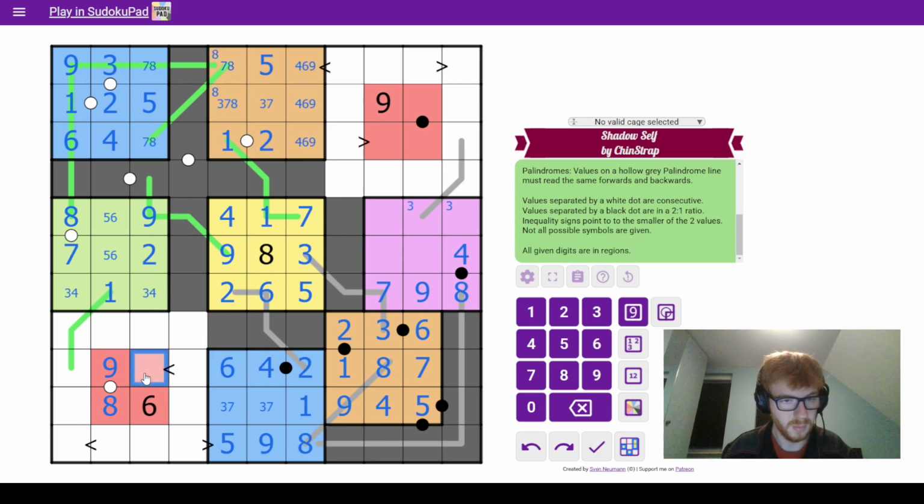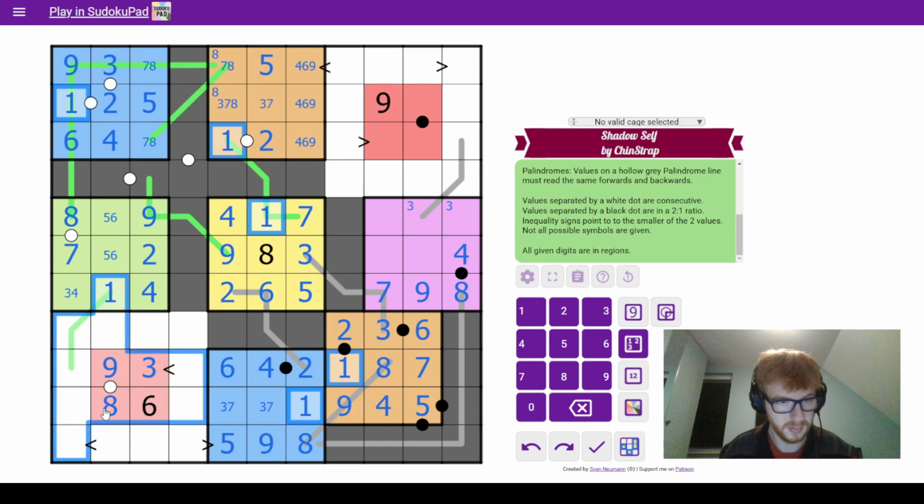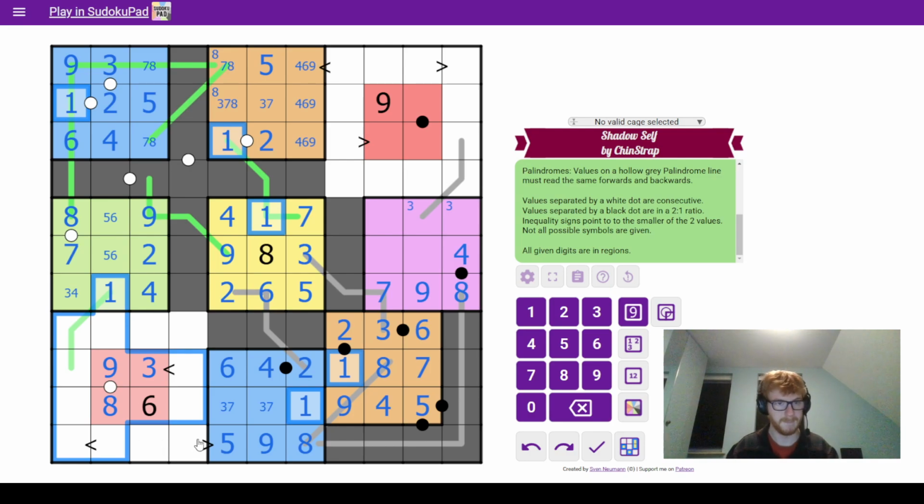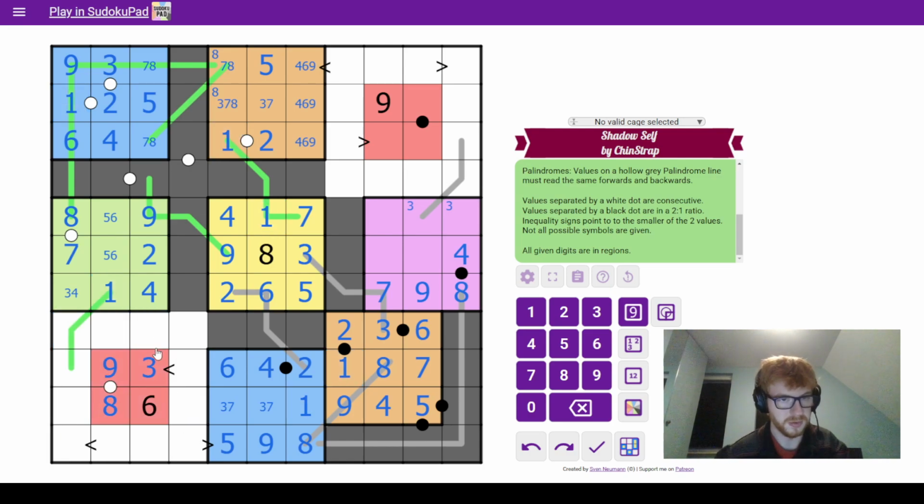Well, I'm missing 1, 3, and 4. In this column, I'm missing 1, 3, and 4. And this is going to be a 1 or a 4. So it's a 3. So that's a 4. And I need another 1. The 1 comes from either one of those, but I don't know which one still. Where does red get its 1? Not from any of those. Hmm, that doesn't restrict it still.